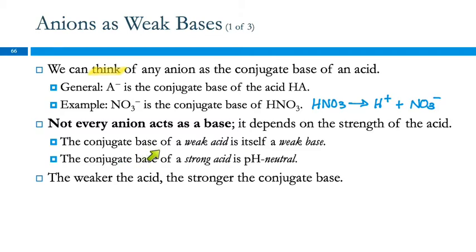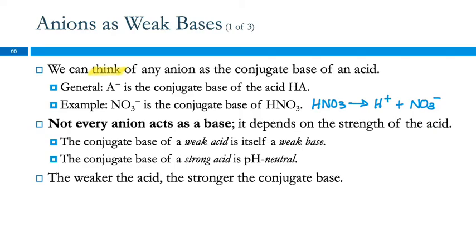The conjugate base of a weak acid is a weak base. That's not confusing at all. The conjugate base of a weak acid is a weak base. I mean, it's just like, let's throw conjugate and weak and acid and base and just have some word salad, right? The weaker the acid, the stronger the conjugate base. So here we have a strong acid. This is its conjugate base. That's so weak that it doesn't act as a base.